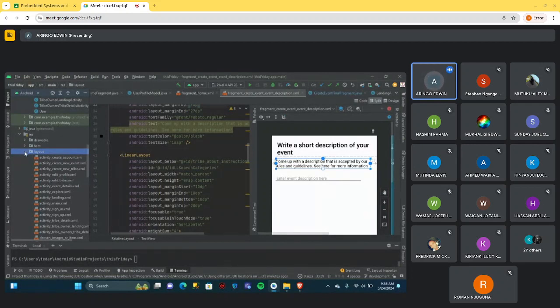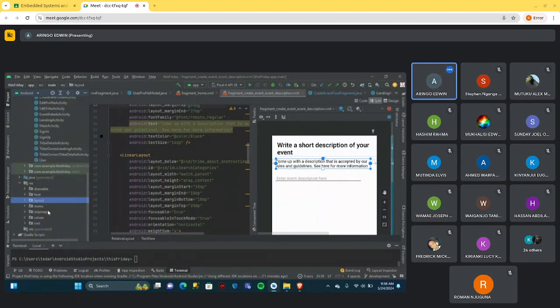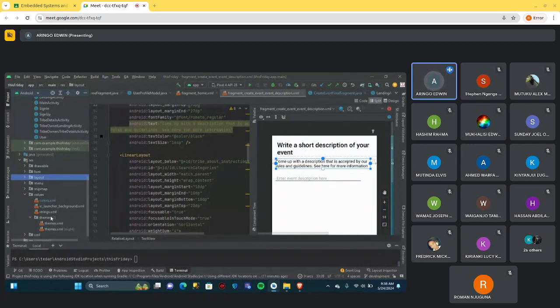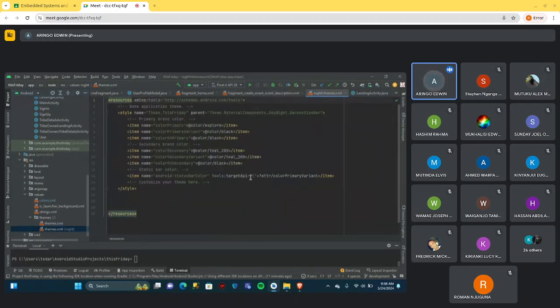So if it's like that, when you tilt the phone, you can create a layout for when someone has tilted the phone. Even when someone has put night mode, you go to colors, you go to themes. So you see here I have normal themes and then night themes. When someone puts it on night mode, you have to ensure that, like here I have black, teal. So it's done here.